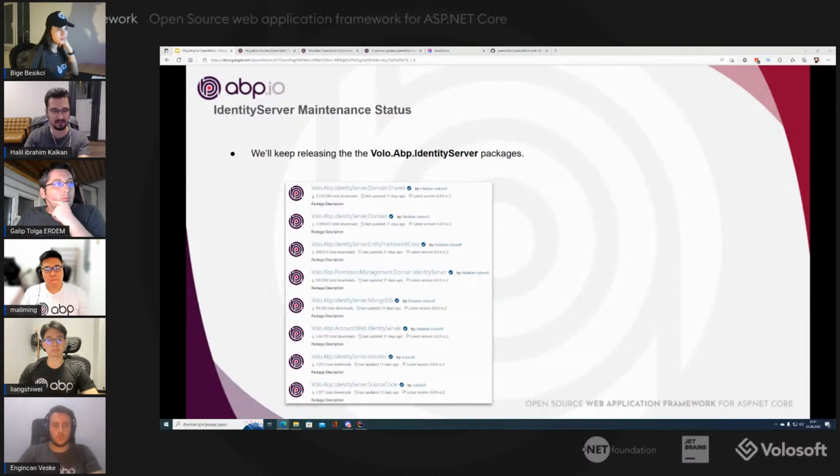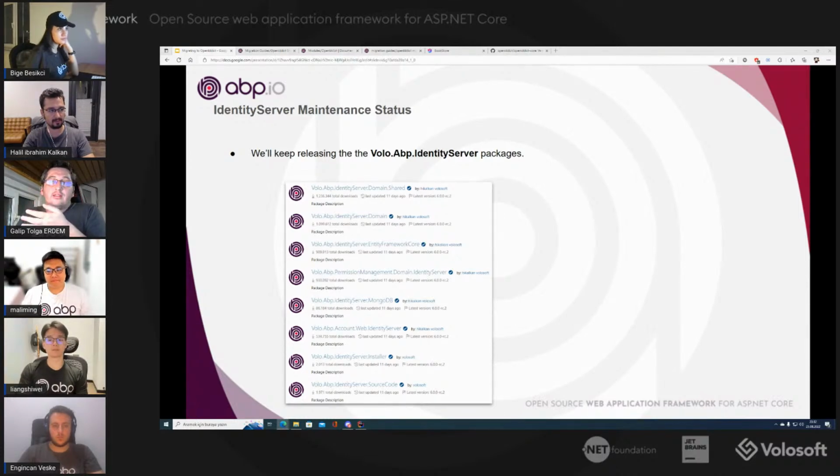But IdentityServer's official support ends this year. At the end of this year, they won't publish patch releases, as I understand. They may, I don't know. But as they announced, they will not continue to support this library. Yeah, I think they will archive or have already archived the repository.